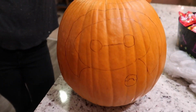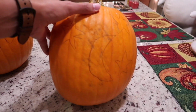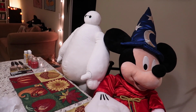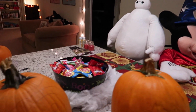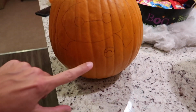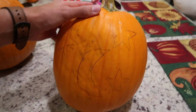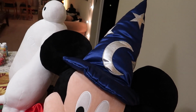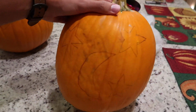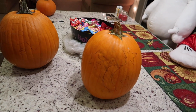It's going to be fun. As fellow pumpkin carving connoisseurs know, the very first step in carving a pumpkin is getting your stencil. And of course we have a couple of models over here modeling for us. Brennan's doing Baymax and that looks really good. You may have some trouble with this tiny part right here, but I am optimistic for you. And I'm just modeling off of Mickey's hat right there. I'm not the best at stenciling stars, but luckily I'm going to be painting mine, so if I make any mistakes, I should be able to rectify them.